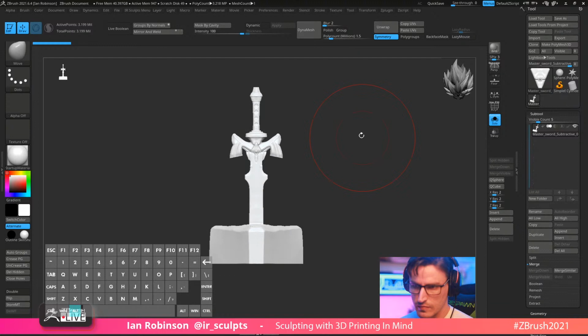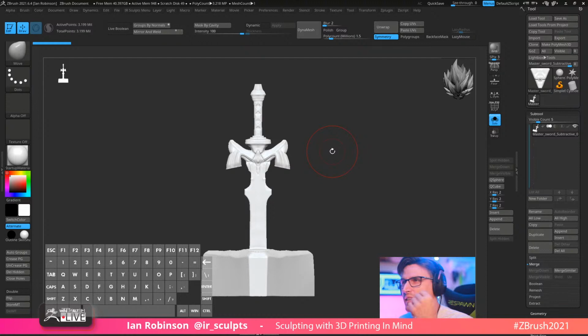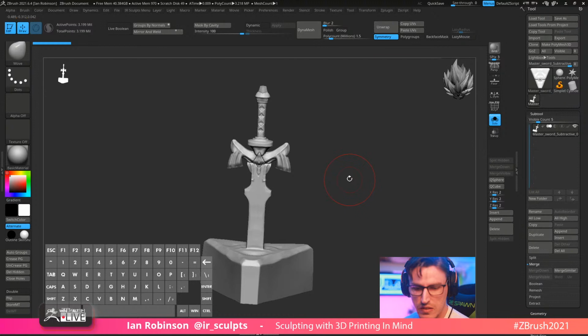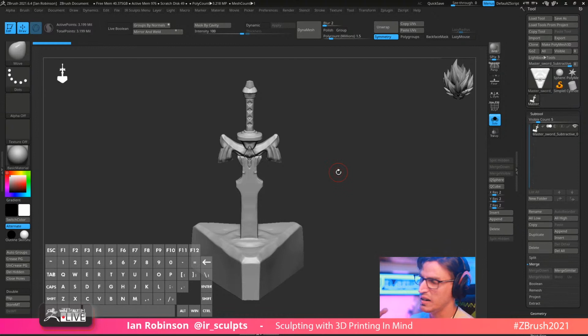All right. So just a real quick recap. This week's challenge for Pixo was subtractive sculpting, and a lot of us had done that. I did it last week where we were making this Master Sword. Let me get a better color so everybody can see what's going on. All right, so I was subtractive sculpting this Master Sword last week, all from a rectangle, essentially.